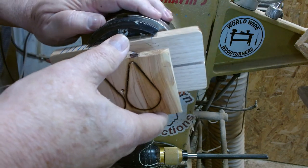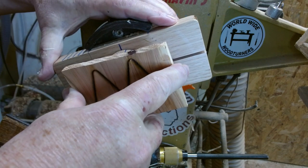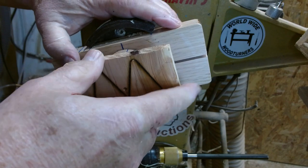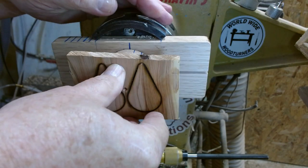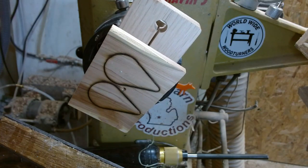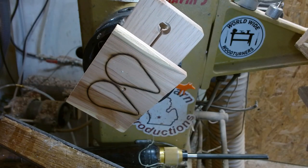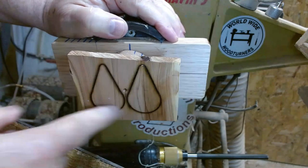But my daughter told me, she said, Dad, if you want to turn things that girls are going to like, she said, more women wear earrings than they do pendants. So, that being the case, I burnt this design in this piece of wood today because I want to try making some cuts in here.